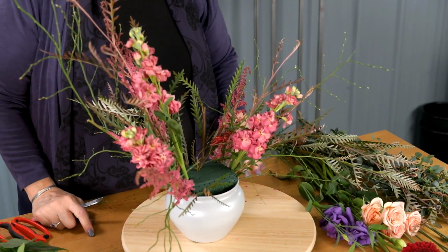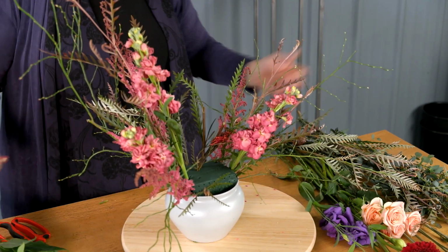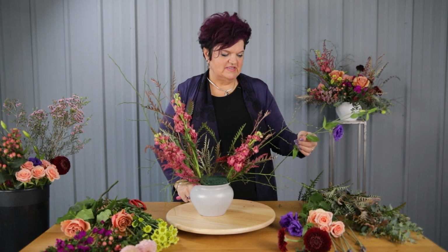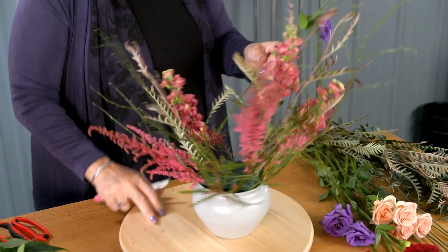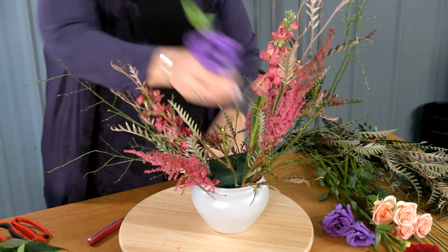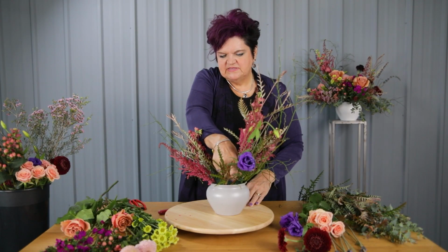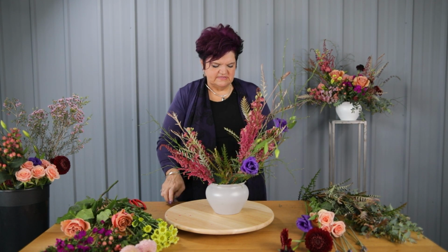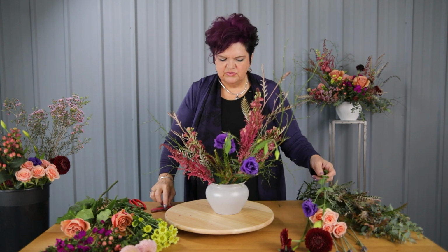So one of the tricks to this at the end is to actually have it look unarranged, which for some designers, including myself, is a little bit tough to do because I am so used to first establishing one piece going one direction and really pulling everything into a focal. So the middle in this design is actually kind of sunk in, that you look into it.